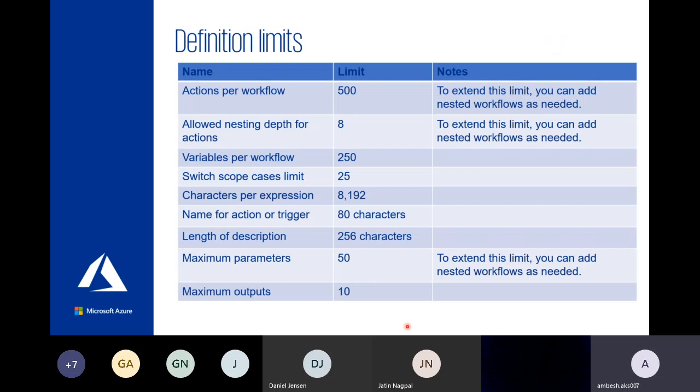If you can see, it's more like a table that we can all read. I can add up to 500 actions in my logic app. I cannot add the 501st action in my logic app, so you will get an error. And if you really need to, because I have created logic app integrations, and honestly I do require more than 500 actions in some complex situations or integrations of the products.